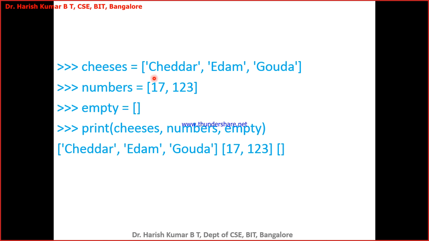Now in case I want to print all these things, I can just print them by passing them as arguments to print. So I'm passing my first list, which is the string list, and then the integer list, and then the empty list. So finally this is how it gets printed. See, this is one list which is the string list which got printed, and this is the other list, the integer list, which got printed, and obviously the third one is the empty list. We have the empty list printed.